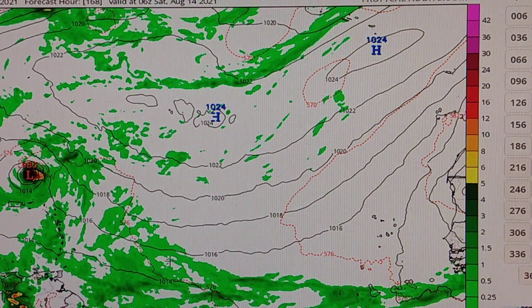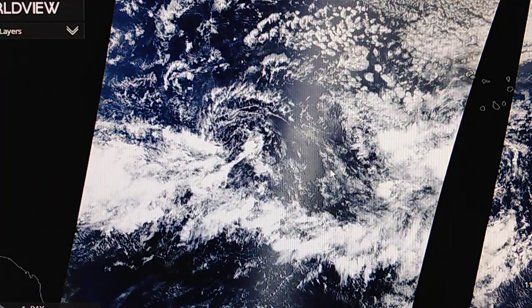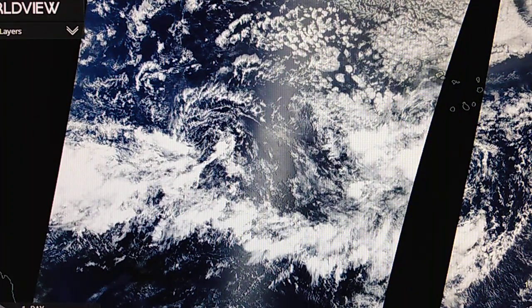Let me talk about models for a minute, guys. It's always one model, and one model run. The GFS at 12Z today could go blank again. Models have a hard time figuring things out when you have too many players on the board. What do I mean by that? We've got three vorticity spins close together. Weather happens in real time, so if in the next couple of hours this thing starts to take on convection, then the models have to recognize that and give you the output. If it doesn't, just like we've been seeing over the last couple of days, it's been a convectionless pattern. All that can change in 24 hours.